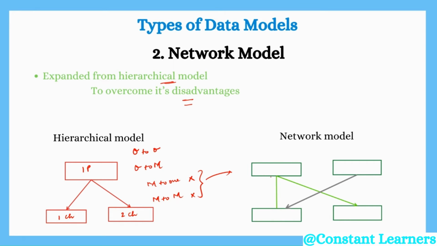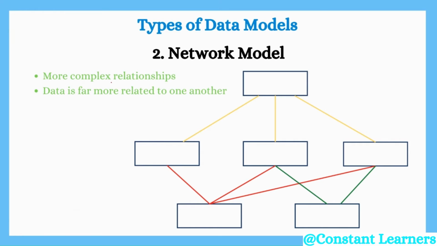In network model, what is happening? As you can see here, this is parent 1, right? This is child 1, this is child 2. So if you look at this parent is parent to this child as well as this child. So one parent is having two children, right? Then if you look at this child here, this child is having this as one parent and this as the second parent. So one parent is having multiple children as well as one child is having multiple parents, right? So we can say that this model is exhibiting more complex relationships, right? Because one parent is having more than one children and some children can also have multiple parents, right? So this improves the database performance because there is no one-way approach. The data is far more related to one another, because in hierarchical model, the connections were very minimum. But here, the data is more connected to each other, right?